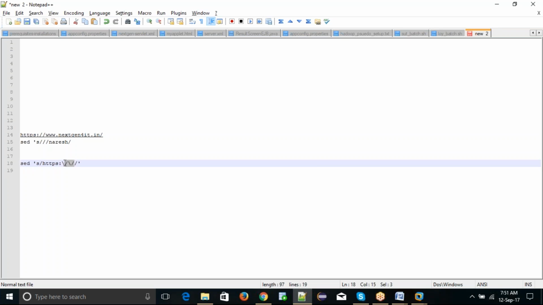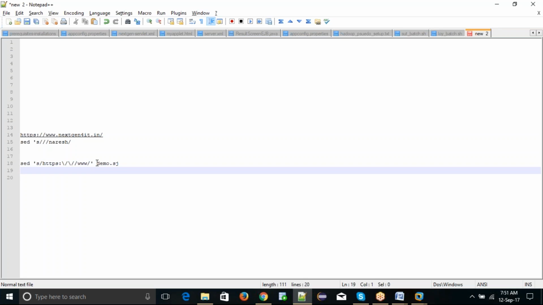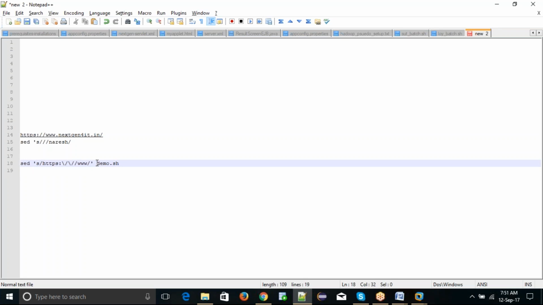Till now, it's one word. From here, what I need to replace is www. This is one word under demo.sh. It's a simple thing: I use the escape character wherever it is needed, then skip that functionality.